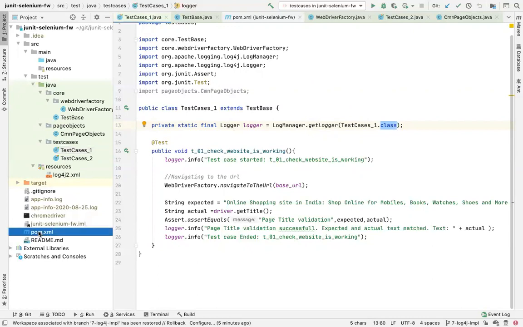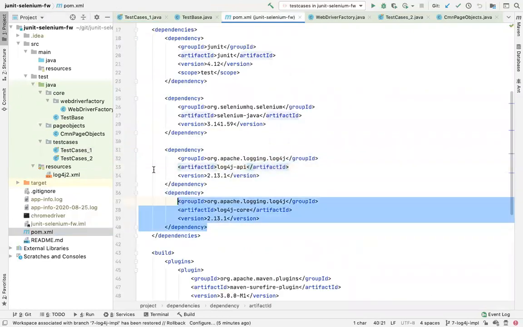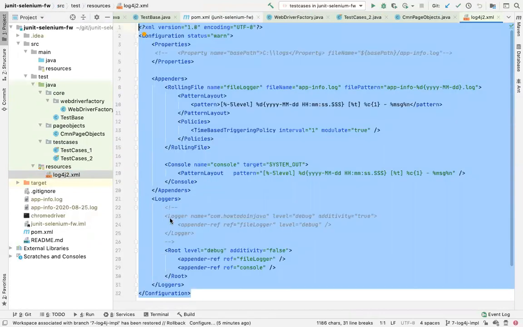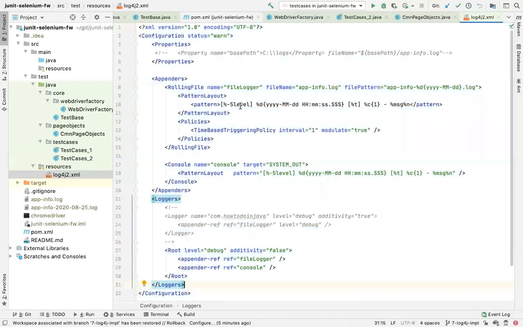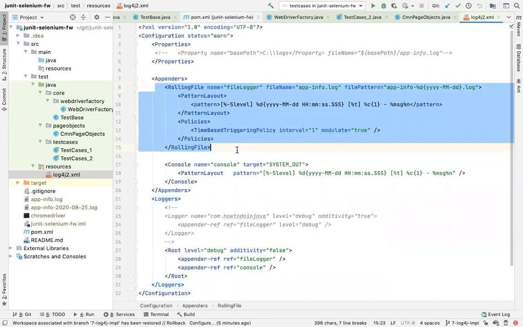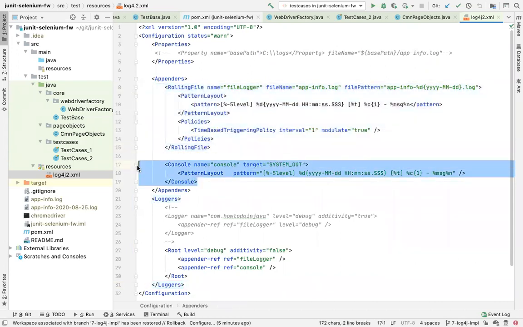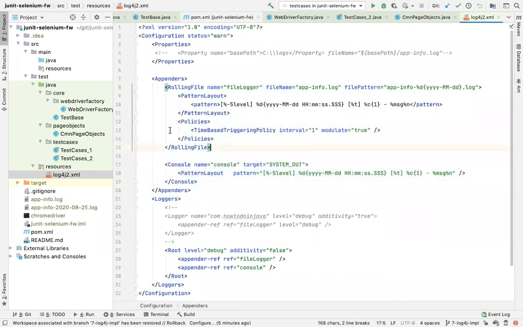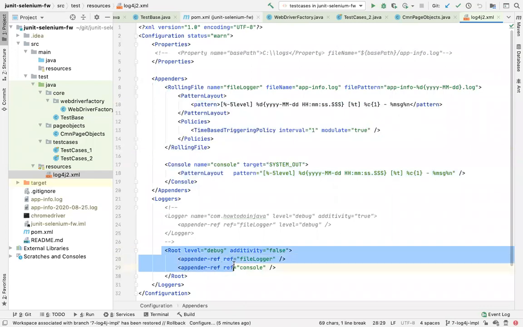First आप POM file में जाओगे, वहां पे दो dependencies डालोगे. Second, you will go to log4j2.xml and you will add these lines here. I've just tried to explain this in layman terms exactly what's happening. This means मुझे एक्सटर्नल फाइल में चाहिए, this means मुझे कंसोल में भी चाहिए. So मैंने दो चीज लिखी है, कंसोल और फाइल. तो मैंने यहाँ बताया हुआ है कि you need to actually write it.